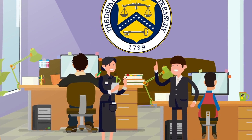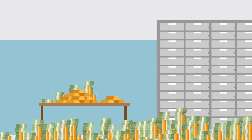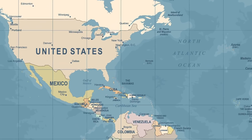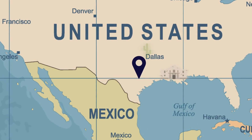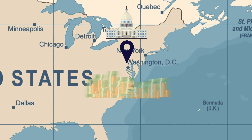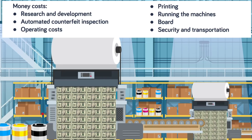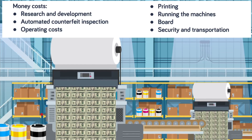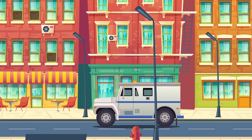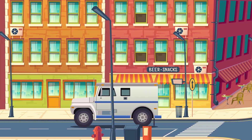If you were to ask the treasury department just how much it costs to make money, they'd tell you it's about much more than just buying raw materials. Looking at the 2019 currency operating budget, you'll find it is $955.8 million. About $210 million went to the Bureau of Engraving and Printing to cover facilities costs and expansion at Fort Worth, Texas; the other big printing place is in Washington, DC. Lots more cash goes toward research and development and automated counterfeit inspection, plus operating costs, staff pay, security, transportation, and armored carrier contracts.